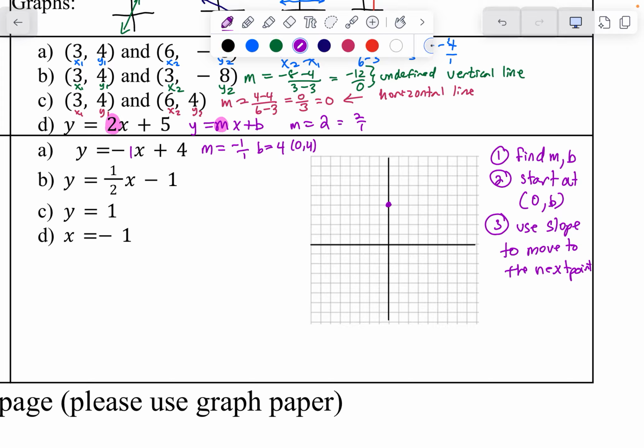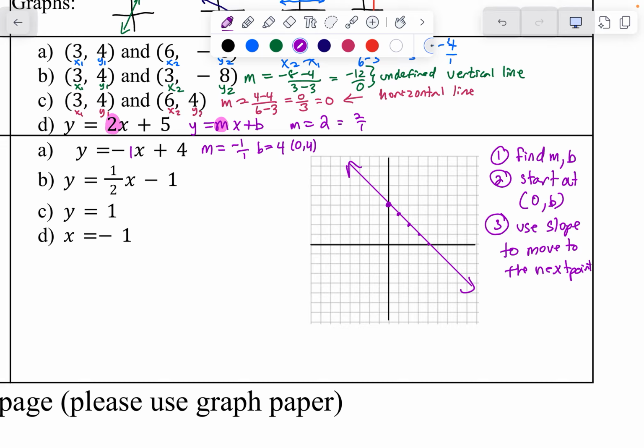You definitely have to do it once. Down 1, to the right 1. But you can do it as many times as you want because the slope, the steepness, never changes in a line. And then you're going to connect it, stretch it across your graph paper. If you want to use a ruler, you can. I'm okay with a nicely sketched graph that you've cared about. You don't have to use a ruler. Eventually, we'll get to systems of equations where you want to use a ruler because you have to be more precise. But for here, you can or you can't, doesn't matter.